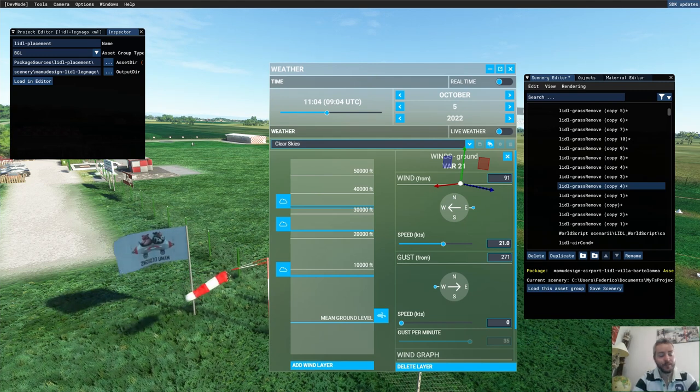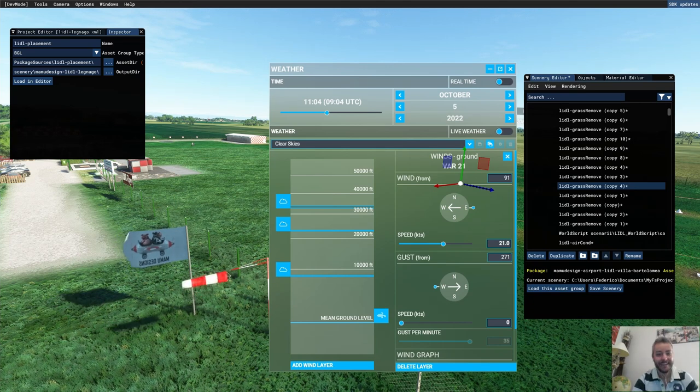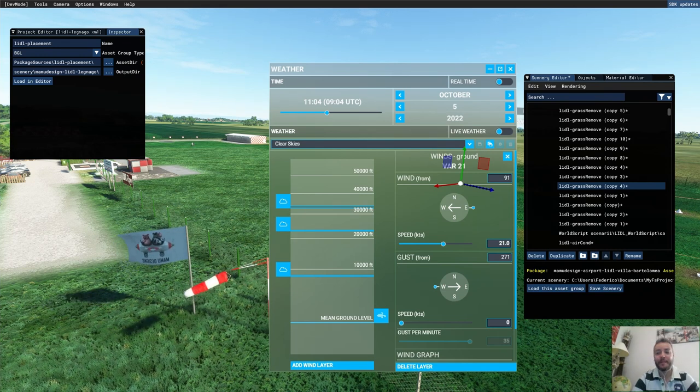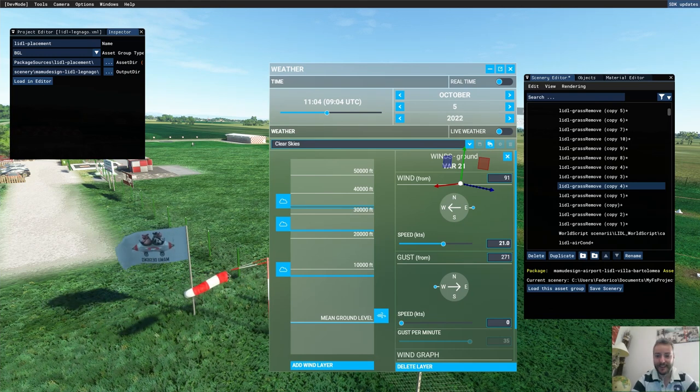And this has been a lot for me because I really hate making those flags, but the time is needed because they are quite boring to do. All the vertices, all the constraints for the bone, but the result is quite nice.